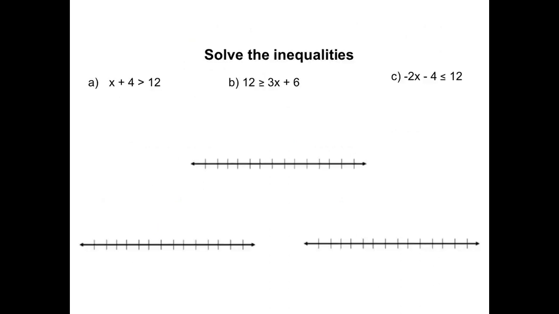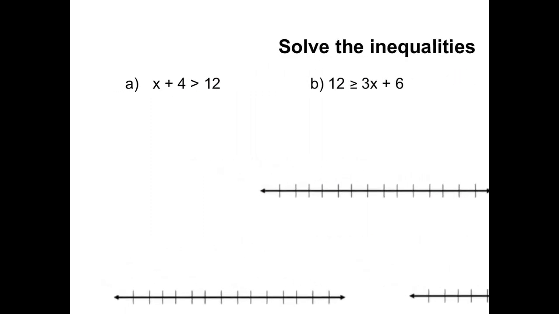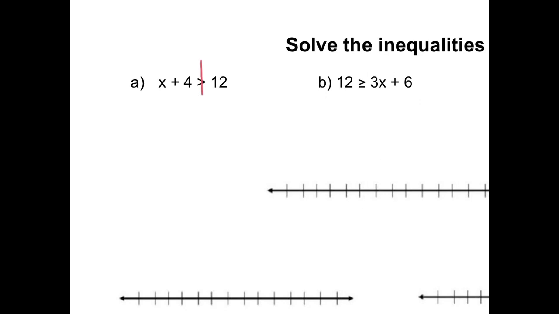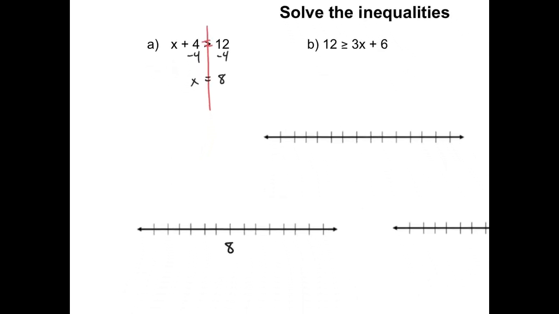How we're going to solve these is we're basically just going to make them like equal signs and solve them just like you're solving a normal equation. So we're going to draw this line. We're just going to pretend this is an equal sign, and then we'll address the inequality at the end. So if it's an equal sign, I'm just going to do my normal solving equation stuff here. Take out 4, find that x is going to be equal to 8. So what this is telling me is where the boundary point is. So here's 8, and I don't know yet if it's going to be an open or closed dot there. Then I'm going to make a few more numbers here just so we can see.